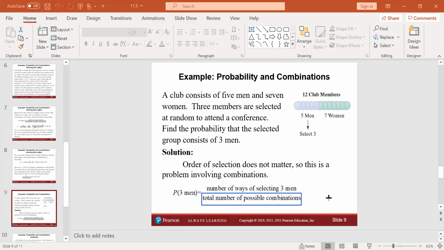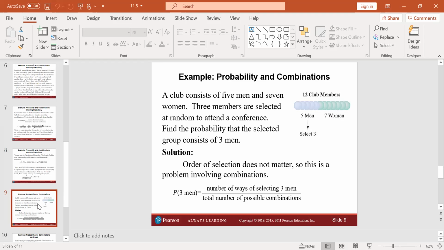So the denominator of our calculation here is just going to be the combination 12C3. That's going to be the number of ways that we can choose any 3 out of the 12 members. And it completely ignores their gender, which is what we want. We are calculating the probability that it'll be 3 men. That's going to be our numerator. So 12C3 will be our denominator. Our numerator, though, we want the probability that the selected group will consist of 3 men. Our numerator needs to be the number of ways we can select 3 men out of 5, and technically 0 women out of 7.